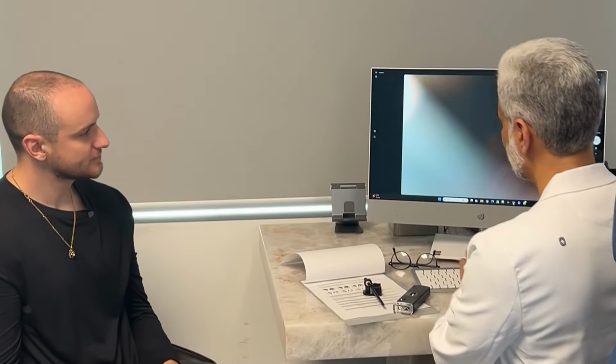The next thing we're going to do is a microscopic evaluation. Sweet. So when we lose hair in pattern baldness, we don't just lose a hair all of a sudden. Hair has to go through a process called miniaturization. The thick hair becomes smaller and finer to the point that we don't see them. So if you have more than 20% of miniaturized hair at any area, that's a sign of active hair loss. I know where you're going to lose hair and what's going to be the future pattern of hair loss. Ready? Yep, let's do it.